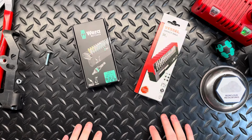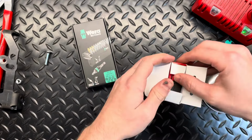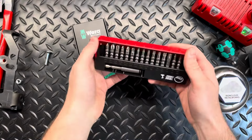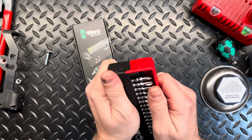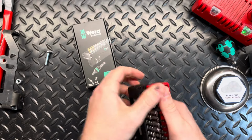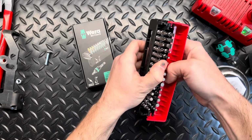So let me get into these bits. Let's do a little unboxing here. I actually haven't ever really looked at either of these kits other than for the purpose of making this. So this Vessel unit comes in nice packaging. I really like this. Has two levels. I think a little hard to separate, but what are we doing here?